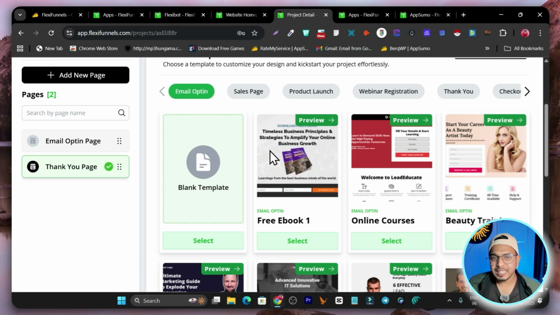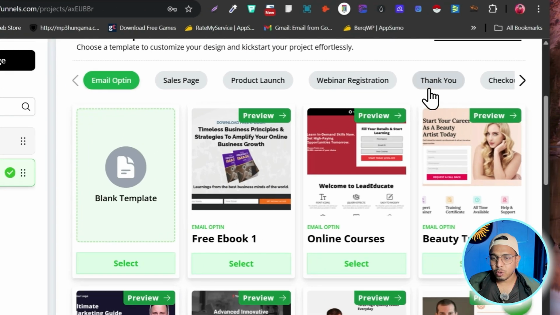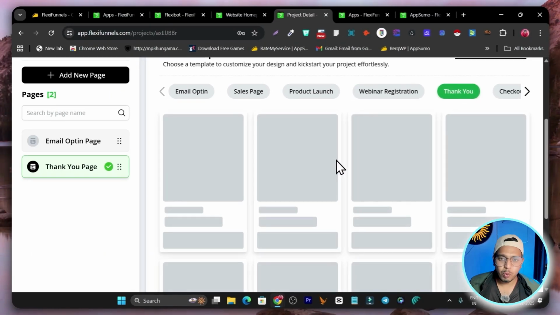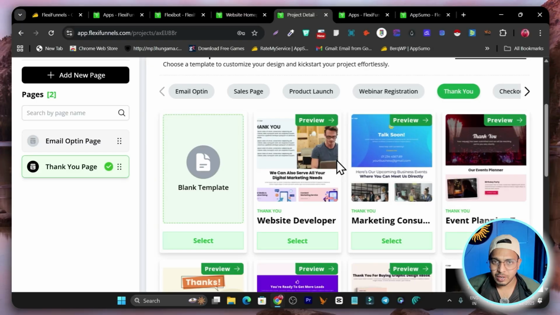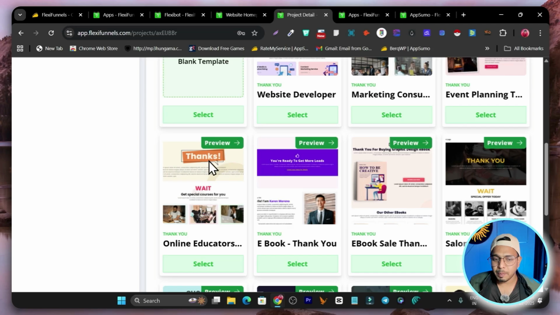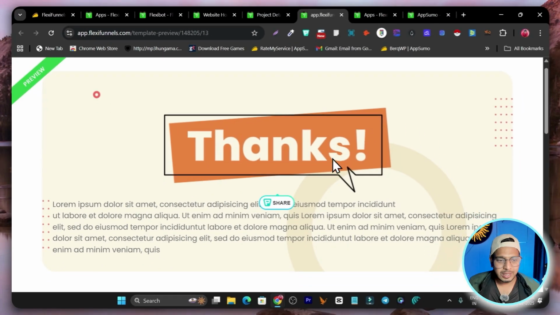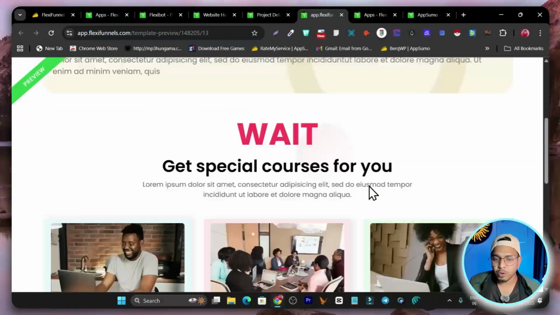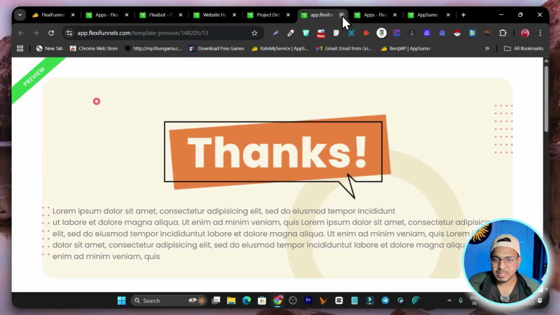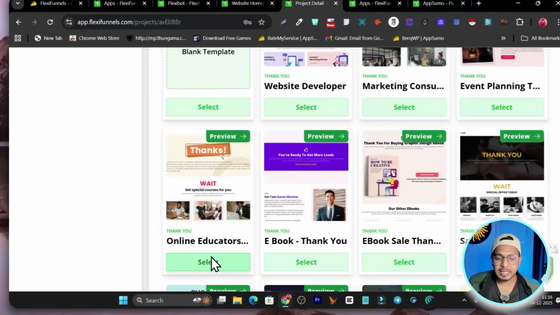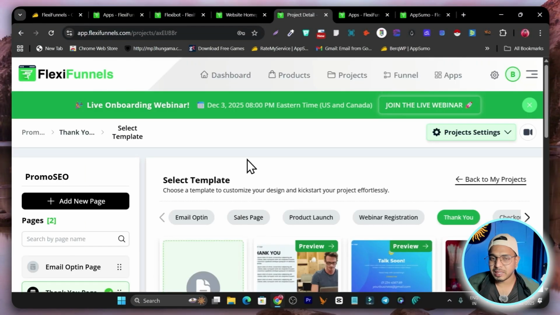Okay, so adding the thank you page or creating any page here is not a really big task, because we have the templates available. I can just go to this thank you page template, and we have so many templates that are highly converting. Let me tell you, highly converting here. So I can just select any of the templates. For example, I want to check this one out. So first I will preview it, because I want to see whether this template is actually relevant to my website, and whether the design or layout is actually good or not. So once I have selected, I can just click here on select, and this thank you page will now be live in my website funnel here.